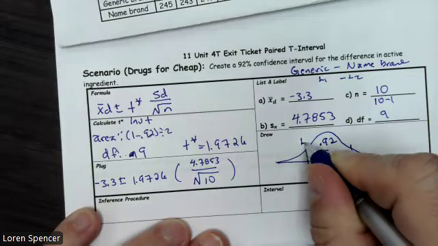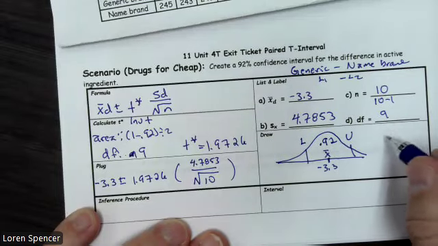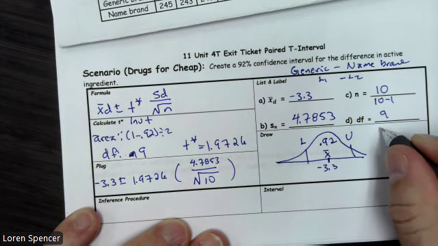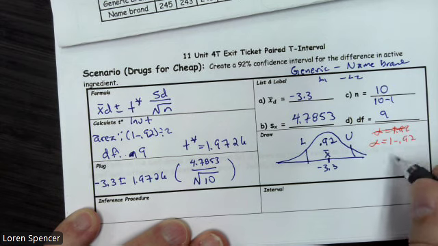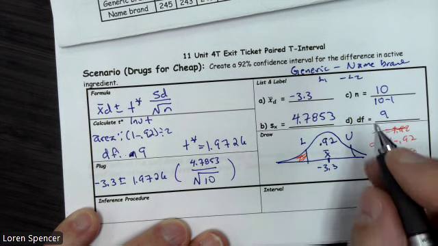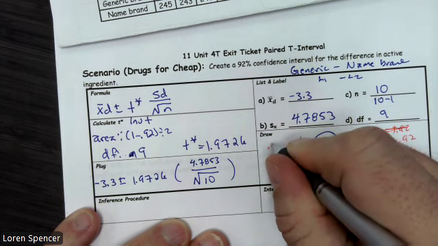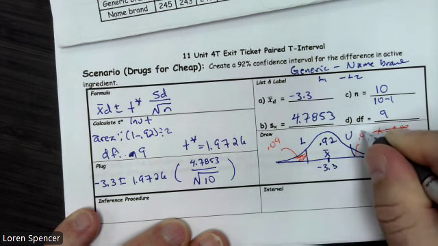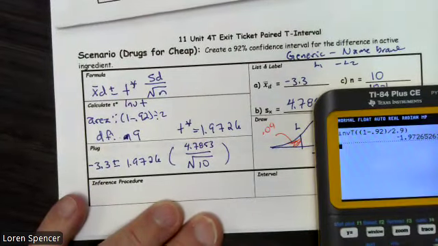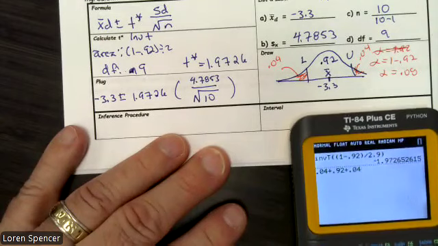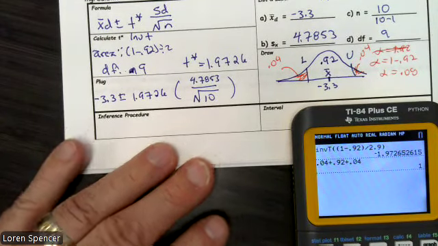So this is 0.92. This is my lower. This is my upper. Not that they asked for it, but alpha equals 1 minus 0.92. So alpha equals 0.08, which means in this tail, I have 0.08 divided by 2, which is 0.04 in this tail, and 0.04 in this tail. And if I added those values up, it'll add up to 1: 0.04 plus 0.92 plus 0.04. And those are the values we have drawn. That adds up to 1.